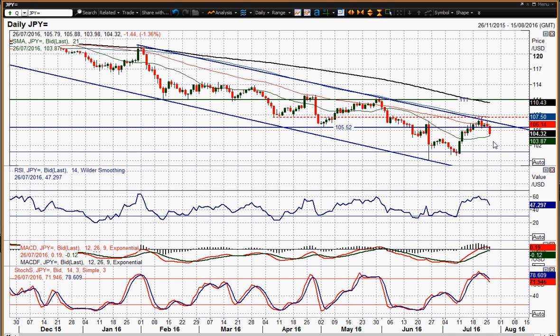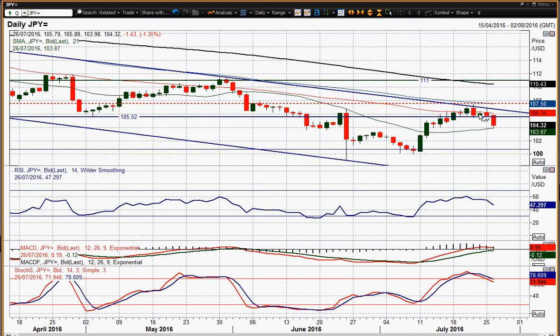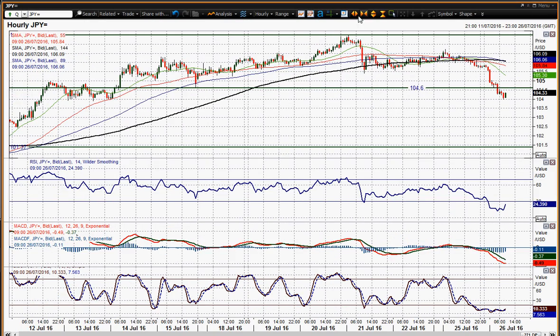It goes without saying, obviously we've had now the last few days 3 bearish candles. It certainly looks today to be a bearish candle, which would be a third bearish candle of 4, but also big bearish candles as well. So the correction seems to now be setting in, and on the hourly chart you can see here where you had the rallies.